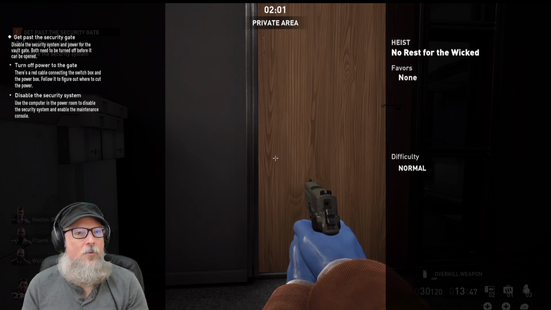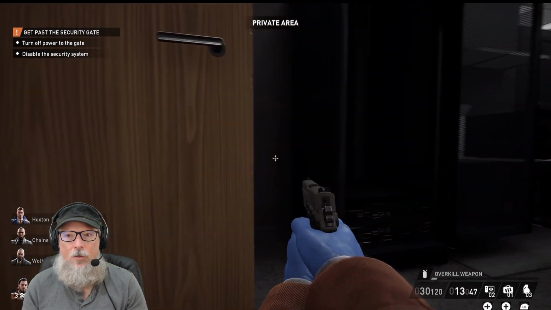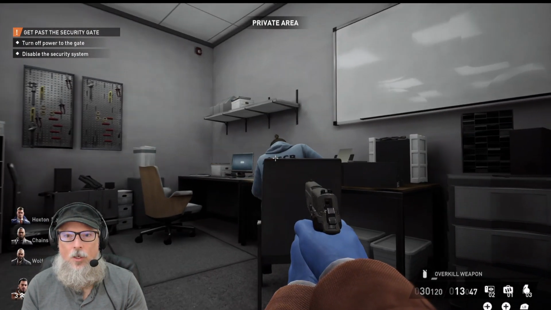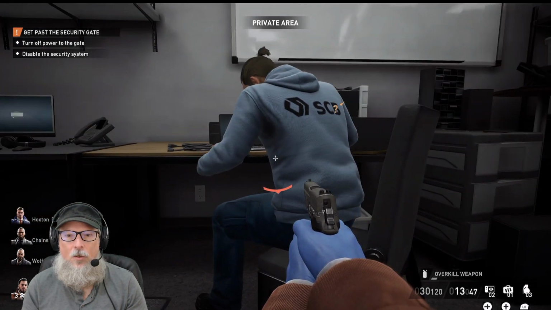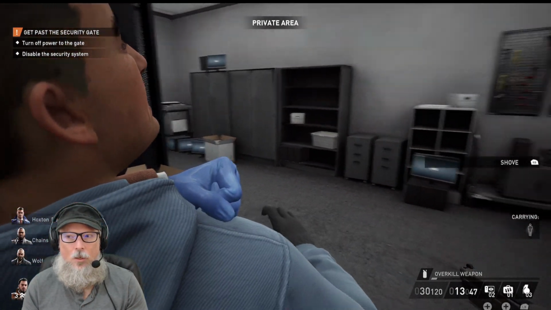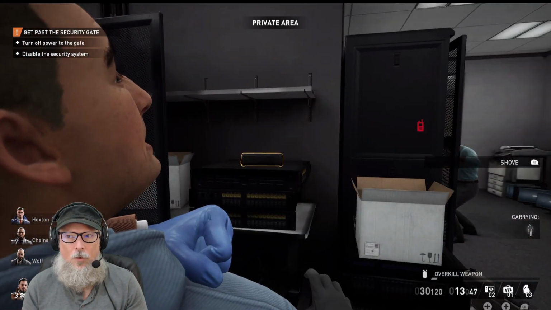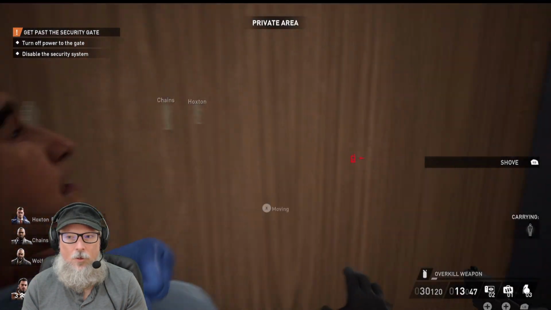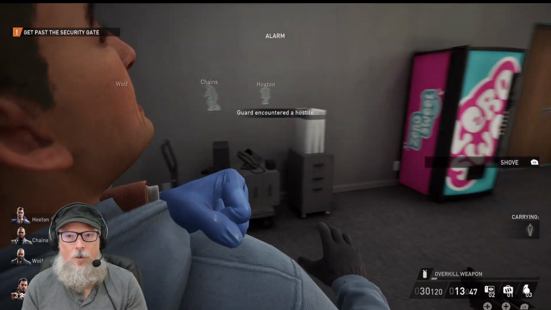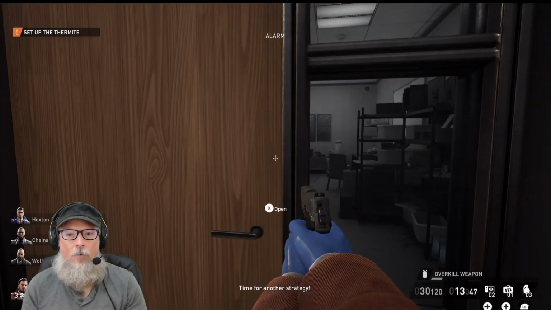Disable security system. Use human power to disable security system. Oh, we could do that right here, right? What do we do to this kid? Call the army! Hey! Holy mother! Ah, there goes our cover. Time for another strategy.